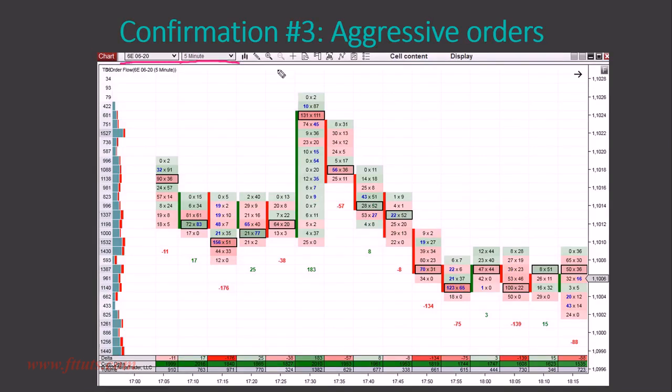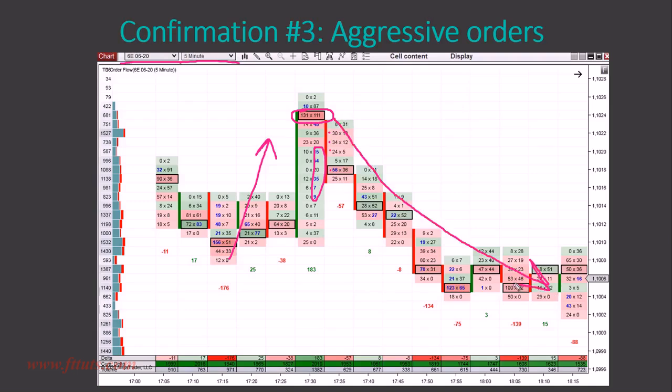Euro futures, again 5-minute chart. Price is going upwards, buying imbalances, so you should be careful. But there is an absorption, and sellers start to join the party. This is what turned the price. First the absorption, then the aggressive sellers started to jump in. They wanted to participate in the selling activity, which they think will follow.